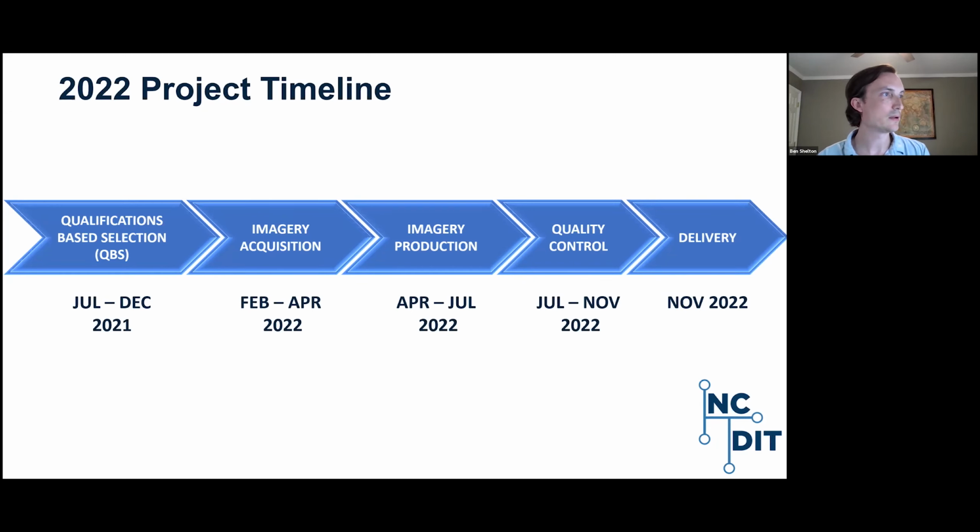But with that, our imagery production goes through the summer, and for our quality control, we're again going to pursue doing our online voice QC process. And with that, if you're in that project area, you look for my email communications or reach out to me if you're not on that communication list, and we'll get you involved in that voice QC and get that imagery reviewed during the summer. And even with this mountain collection and a little higher standards for the collection in the mountains and later acquisition, we're still trying to anticipate delivery in mid-November of next year.